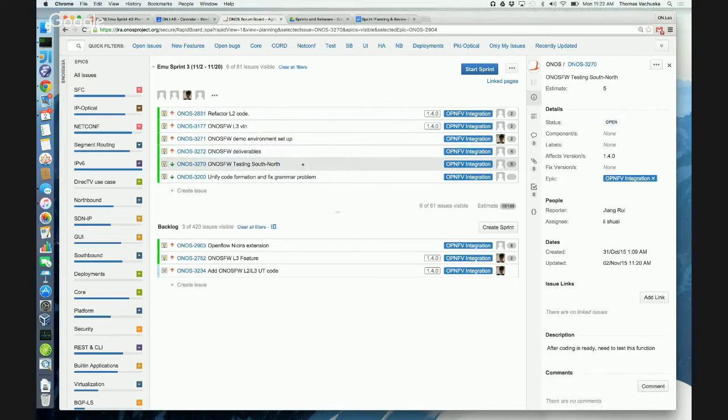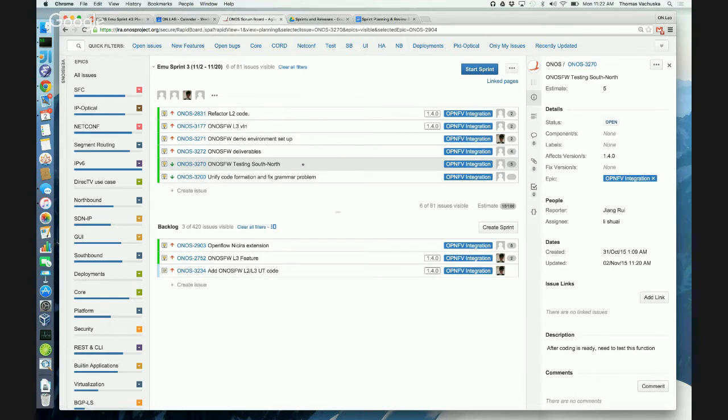In the last sprint, actually, Thomas already pointed out that we lack some UT tests. So for sprint 3, we will submit the UT tests together with the other source code.